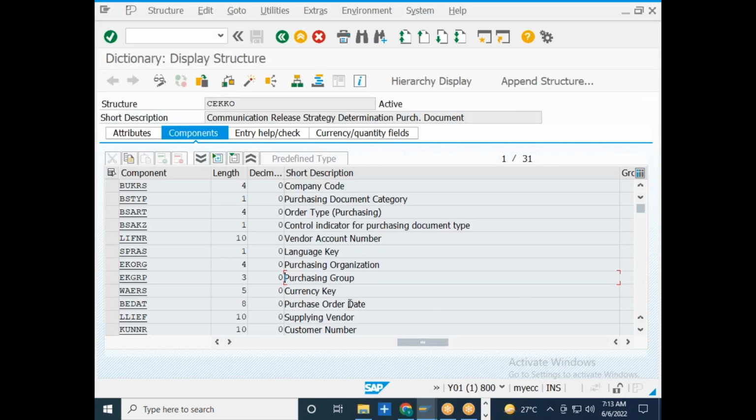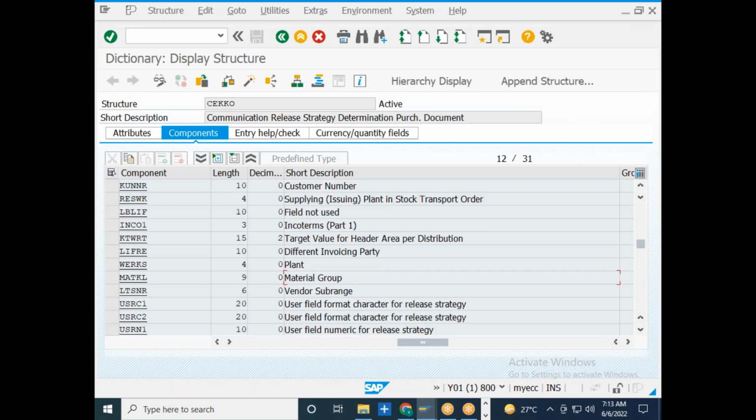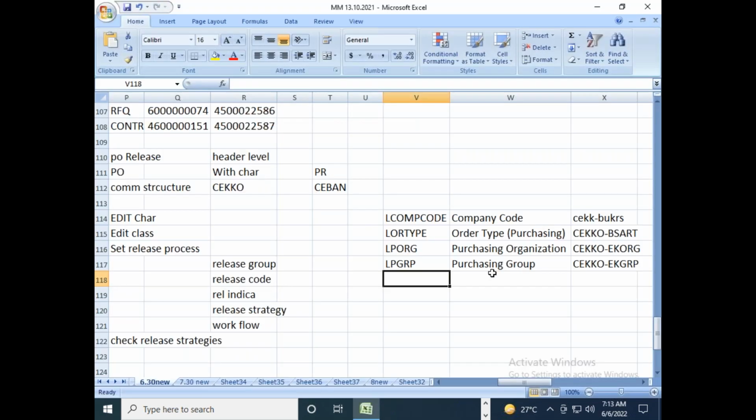Then you have a plant, that is WERKS. Plant, CEKKO WERKS, L_plant.